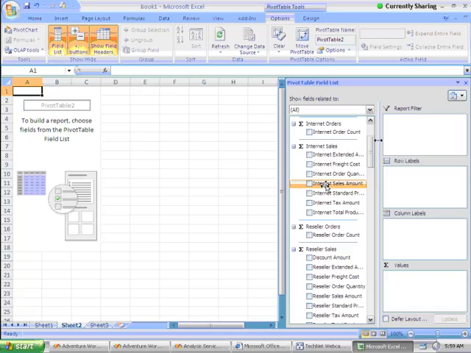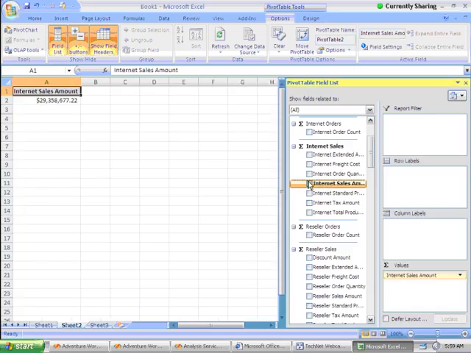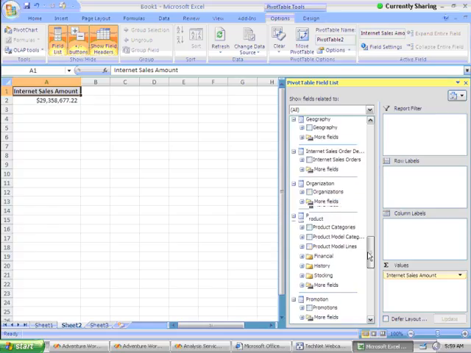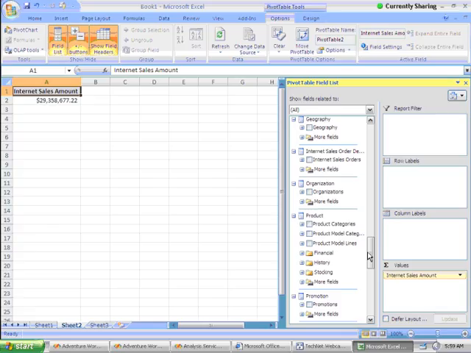So let's go ahead and choose internet sales amount. That's the same thing that we chose before. Already that looks a lot better. I can see that I've got some number formatting here in Excel coming directly from Analysis Services, so that's great. Let me go down and find the products that I added. Hey, one thing I just noticed, so Excel is actually picking up the formatting on the server here. That's right, yeah. So not only do we pick up the formatting here, we'll see a few other places that we pick up the formatting as well.